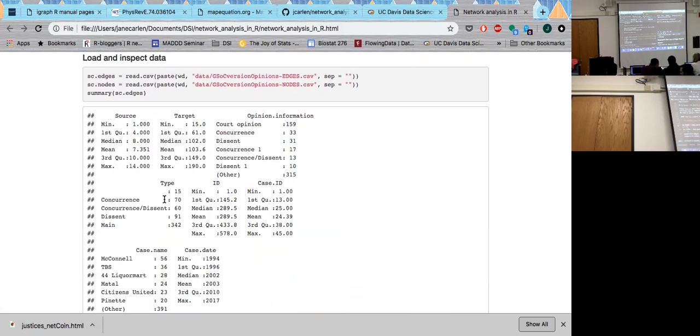The read CSV. Oh wait, hold on a second. It should end with network analysis in R. Okay, so I found the file. So go back to here. Here's the file that you're using, but I can't figure out how to download this. So click here, and then just click here, and that'll give you everything you need. Okay, so I downloaded that in the zip file. That's fine.